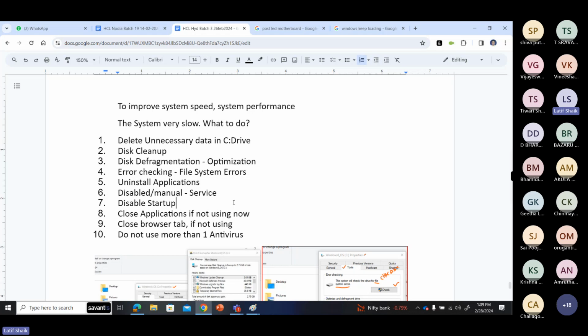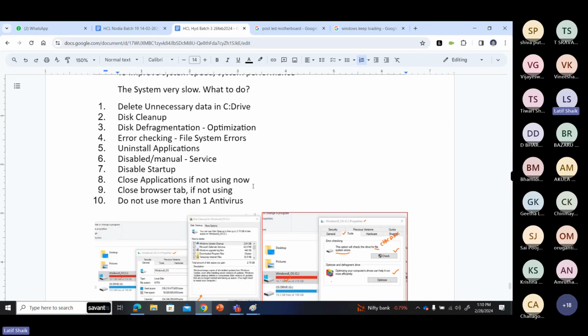So how do you maintain your system at an optimized level, meaning your CPU, RAM and hard disk? What is their level? Based on the applications you open, how should it work fine? And what are the different troubleshooting things? I just put some points here, so you just read it. How to maintain a system comes here.